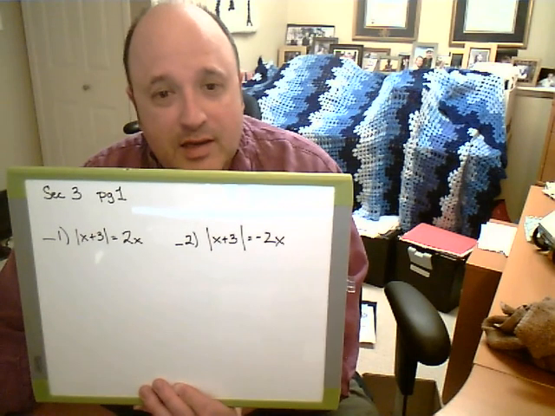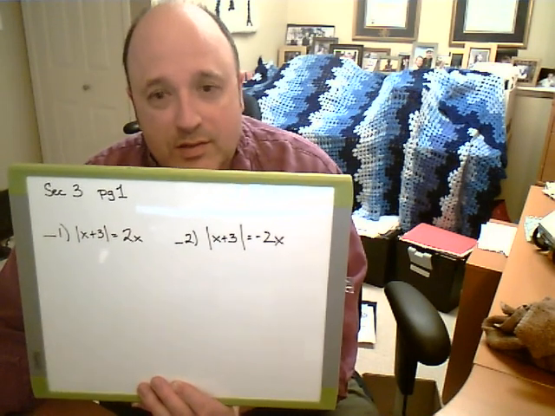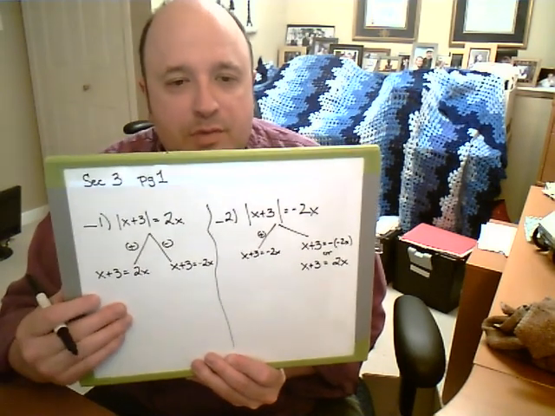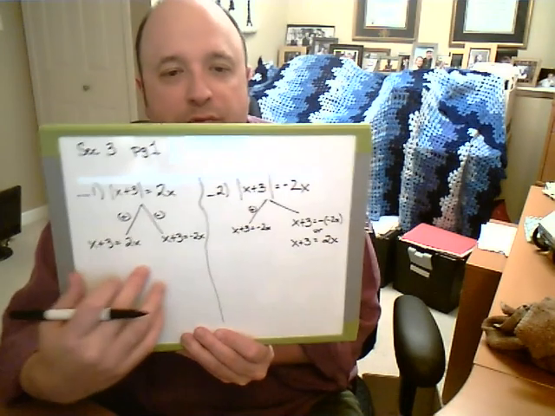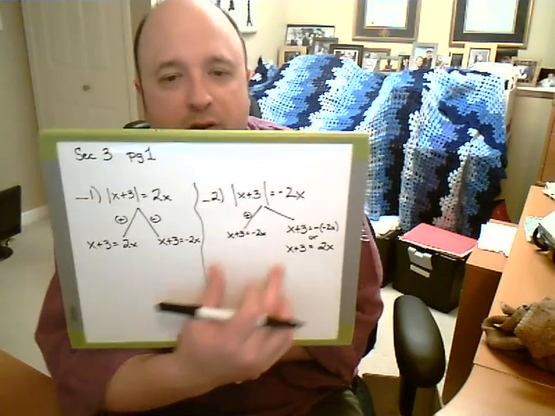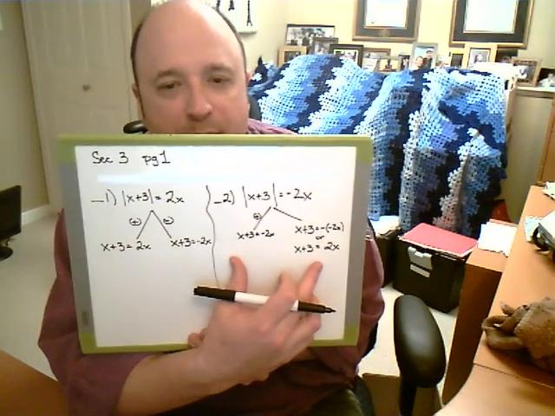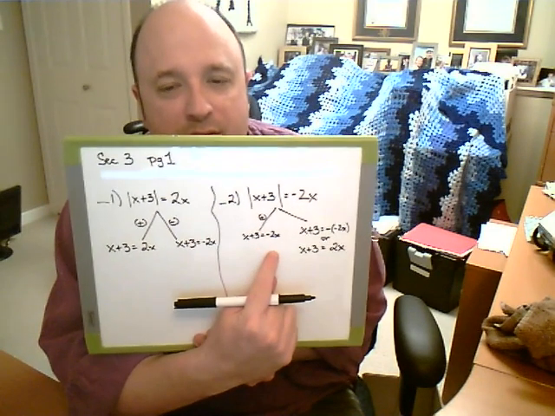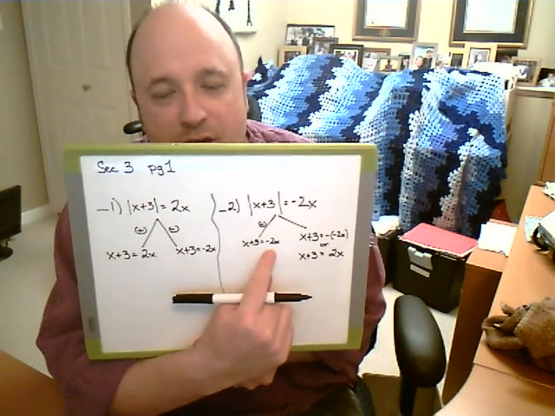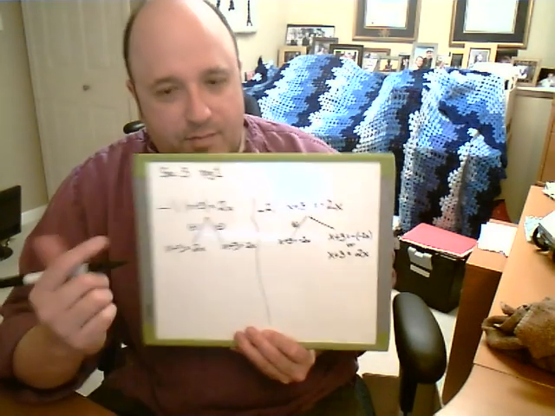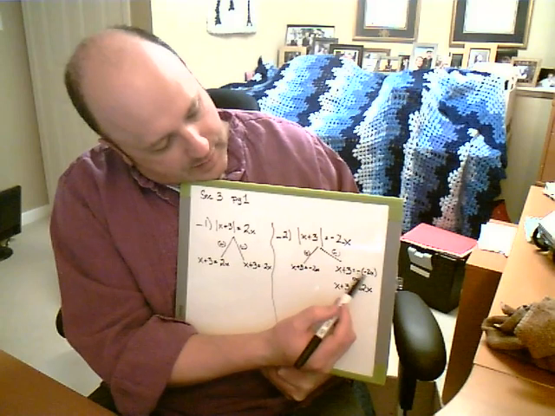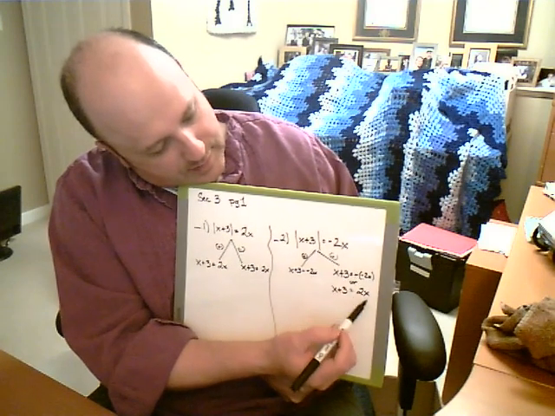Remember, we have to split these into two separate equations, so let's do it for both. Okay everybody, so in the first question we split it up, one for the positive 2x and then one for the negative 2x. No problem, we can solve those equations pretty easily. And then over here we do the same thing, but remember when I split it for the positive, it's equaling positive 2x, I'm not changing what the equation looks like. And then when I split it over here for the negative one, I'm making it negative 2x. I'm putting a negative on that, so really the negatives cancel out.